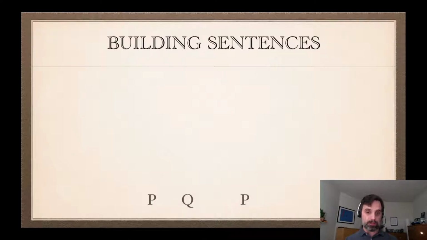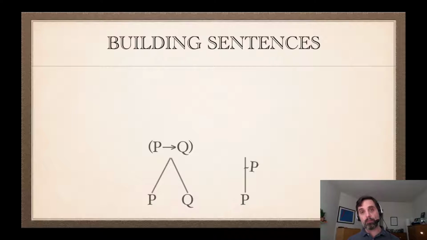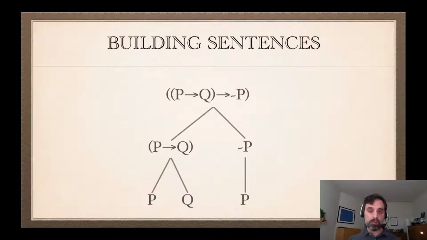Now we can get to trees. So say we have here some sentence letters, and they're sentences according to Rule 1. Now Rule 3 says if you have two sentences, you can put them together and form a conditional if you put parentheses around the whole thing too. So if P then Q is a sentence. And we have P, and Rule 2 says, if you have a negation, you can put that on the front of a sentence, and you get a new sentence, so here, not P is a sentence. Rule 3 again says, if you have two sentences, you can put a conditional between them, parentheses around them, and you have a new sentence. So here we have, if P then Q, then not P.